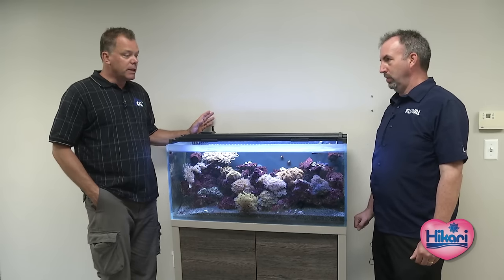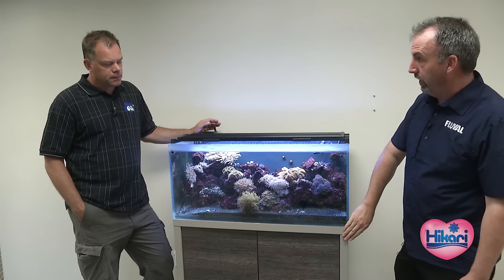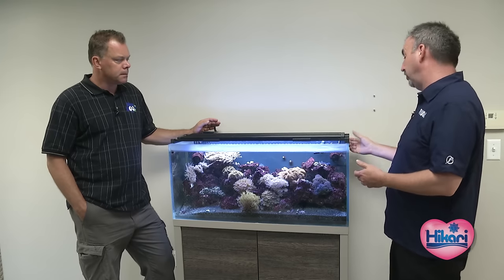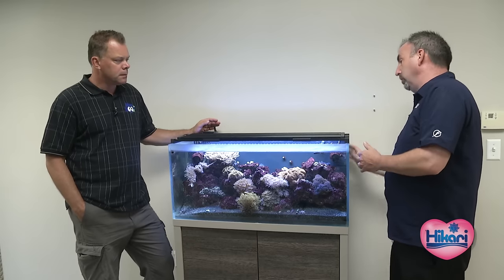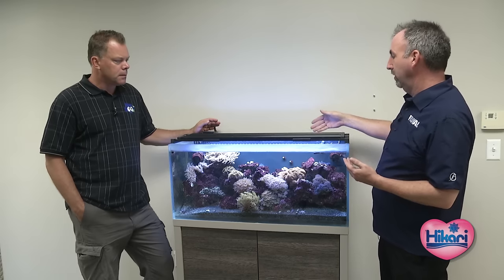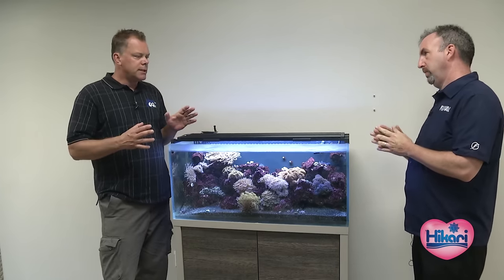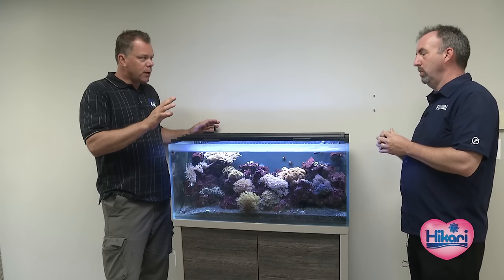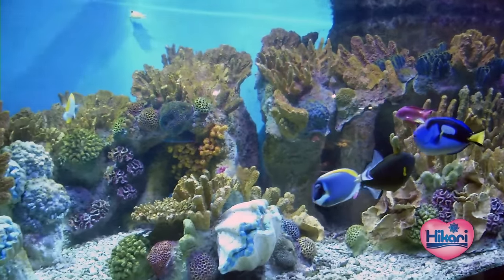One of the other tanks on the floor is different in size and scope — it's a marine tank. It's from the same family as the F-35, with the same frosted edges and sleek lines, but a slightly different color stand. The filtration is different too — this has a rear sump, which is really important for the marine hobbyist. It has a self-draining feature where you can drain part of the aquarium without lowering the water level inside, so corals are never exposed to air. The water drains from the back, not the front. The rear compartment can house heaters, a protein skimmer, and all types of functionality for the aquarist. Across the whole family, whether elongated or square, they all share the same frosted glass and uniform look — we like to say they have the same DNA.